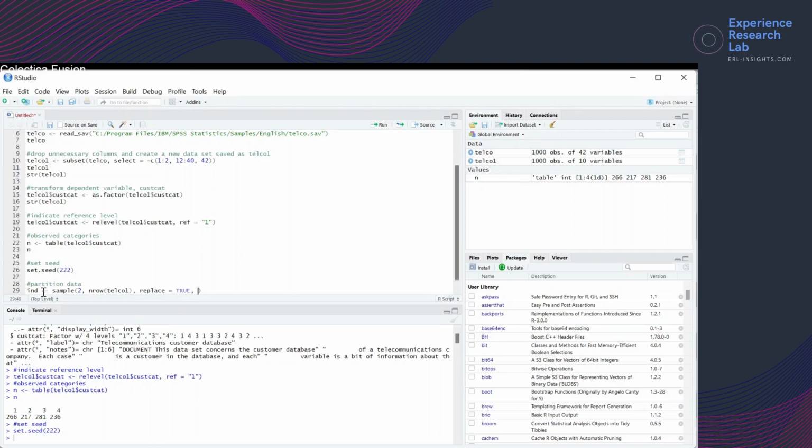With the proportion of samples 3:1, so 75% for the training and 25% for the testing.